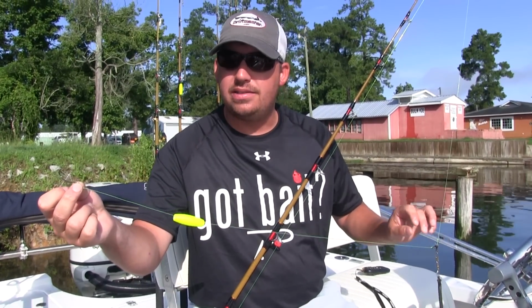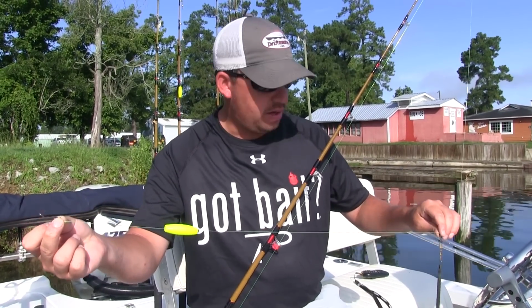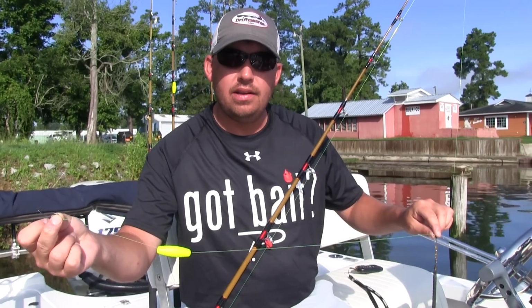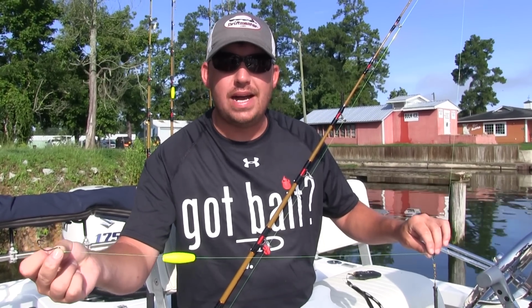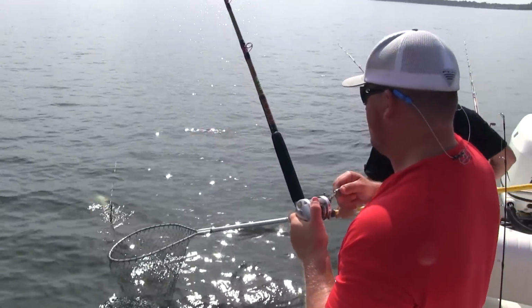And it gets it right in this catfish's face. And with this rig right here, small pieces of bait, small hooks, and the catfish nectar, we ought to be able to go out there and get on some nice fish today. Pretty good one. Not bad.